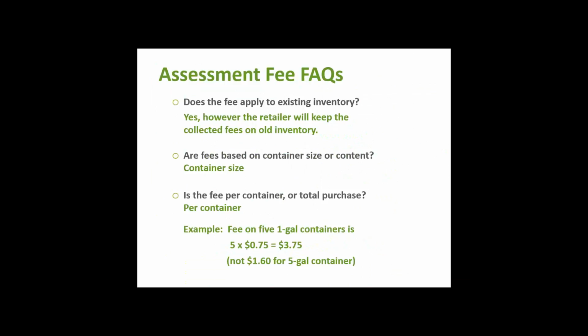Also, is the fee per container, or is it on a total purchase? The answer is that it's, again, per container. For example, let's say you've run out of 5 gallon containers, or for whatever reason a customer wants to buy 5 1-gallon cans of the same product, you still have to charge them 75 cents for every can. You can't say, oh, this is the equivalent to 5 gallons, therefore I'll charge you the 5-gallon rate.